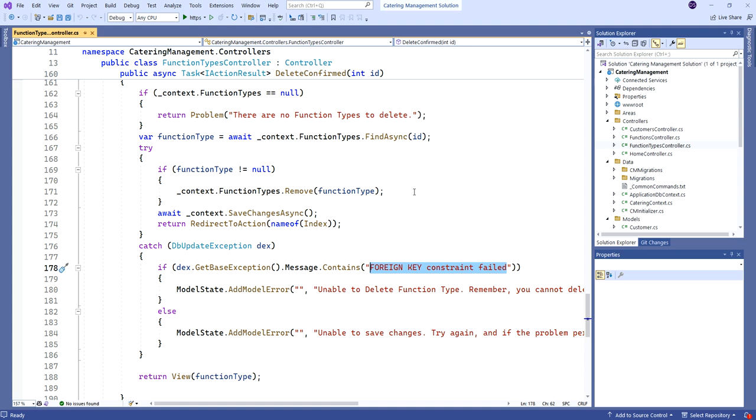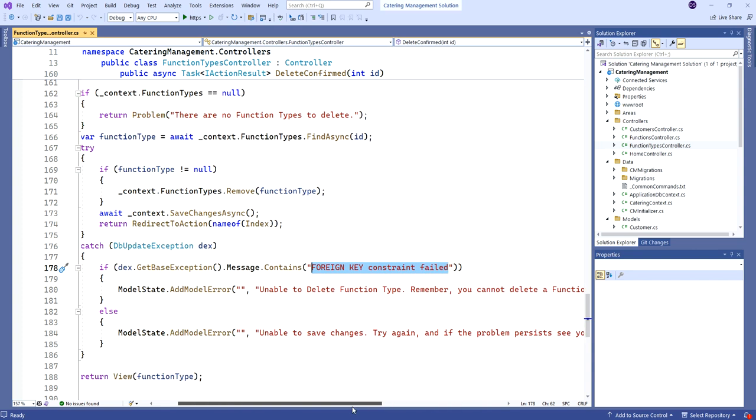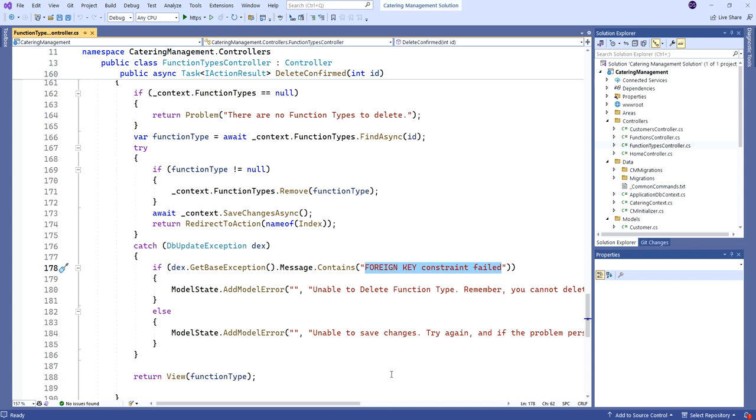Foreign key constraint failed. It's important in this case because, of course, this is a parent with a parent-child relationship, right? Sorry. Oh, sorry, I didn't want to cough in the microphone, but I wasn't quick enough. Apologize for that. Okay. We check for this message to let us know, wait a second, we can't delete this function type because there are functions where it's used in the system, right? And that would be the exception that would prevent us from doing it here because we don't have cascade delete. We restricted that, so we can't delete a function type that is actually being used, right?